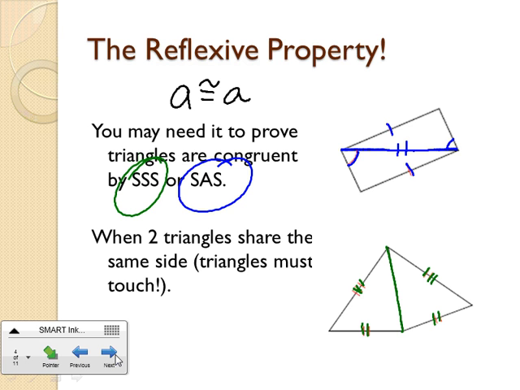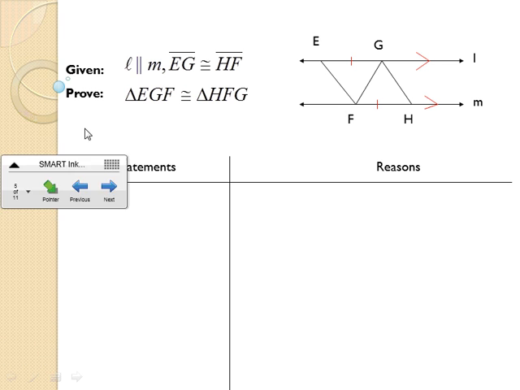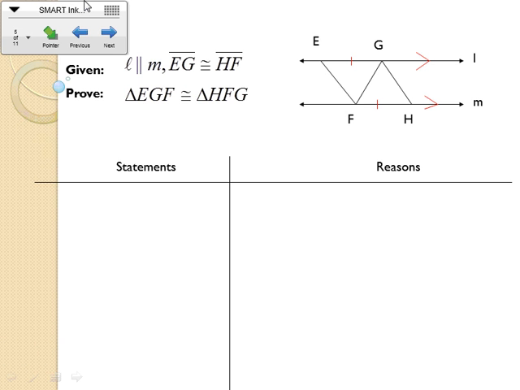All right, so we're moving on to our formal proofs. This is where some information is given, and they're asking us to prove something. So we're going to make a bunch of statements with what we know, and try to show that what we want to prove is that triangle EGF is congruent to HFG. Right now, I would tell you to pause the video, write down this information, and try and see if you can come up with it.